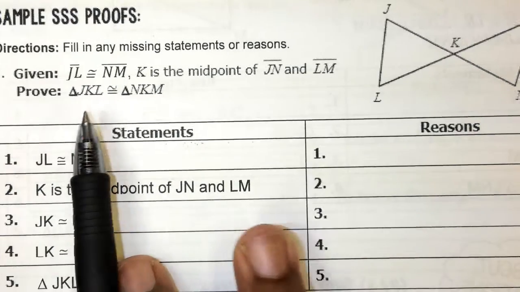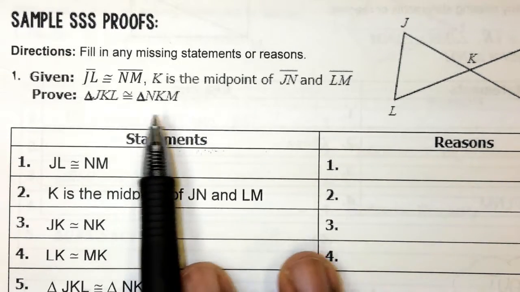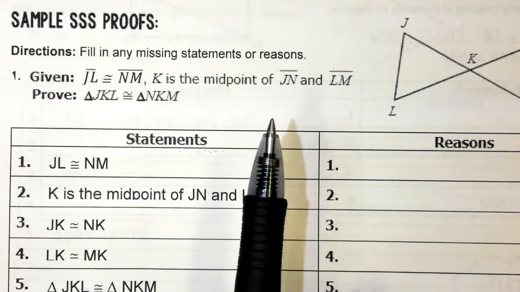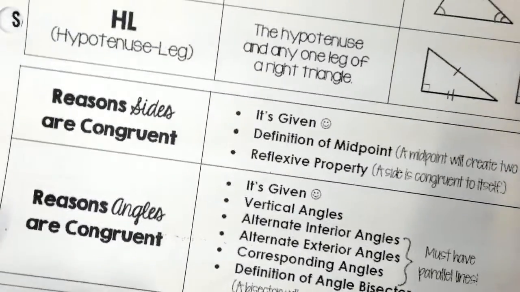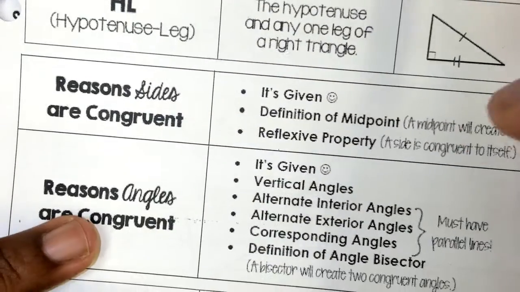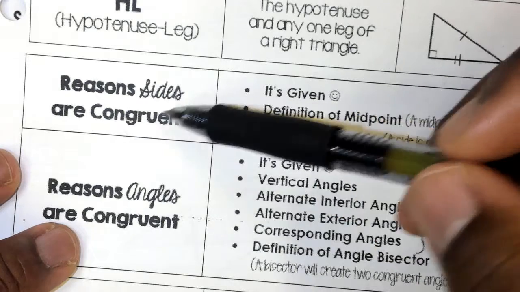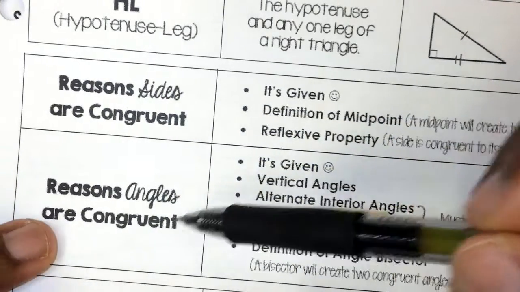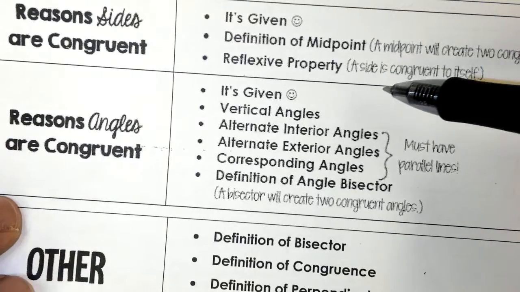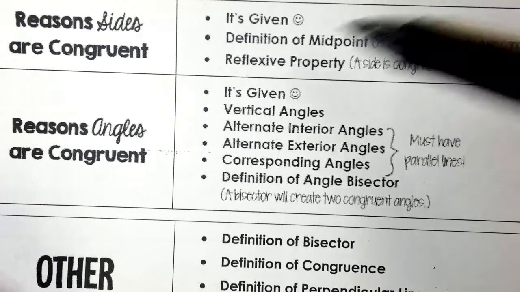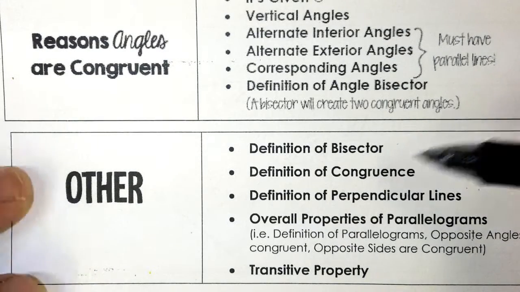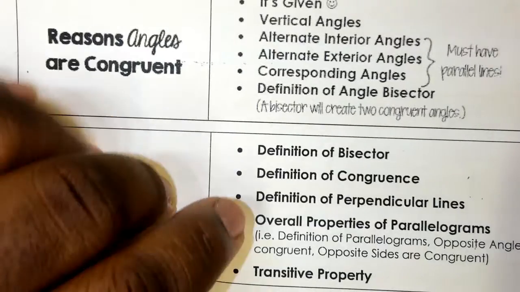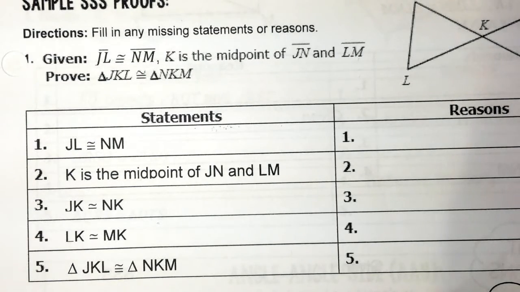And then in this case, they want us to prove that these two triangles are congruent. Triangle JKL, triangle NKM. Other sheets you'll need to have out while we're doing this. The notes from yesterday, I told you it wasn't even really notes, it's a reference sheet. We're going to use that reference sheet today, because if you look over here at the bottom of the first page, it says reasons sides are congruent, reasons angles are congruent. This is our little reason bank right here. Based on what we read, we're going to end up choosing some of these reasons. And these are some other ones too, not typically used, but sometimes we do use these. You need to have this sheet out if you don't have it out already.